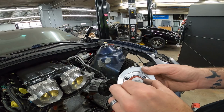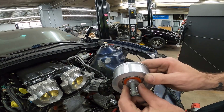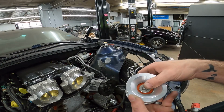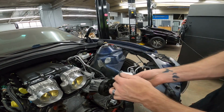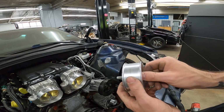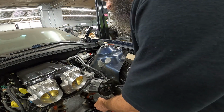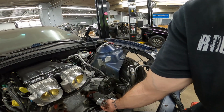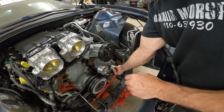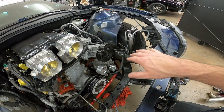So I'm horrible at reading instructions. It comes with an insert to go in your idler pulley here, so you don't have to transfer the one off the OEM pulley. It comes with a washer on the other side, which is kind of floppy, but just make sure you get it centered once you start tightening down on it. That way it looks presentable. And the pulley goes this way with the spacer on the back. If you don't do it that way, it will rub the bracket. Pretty self-explanatory whenever it won't turn once you bolt it up. So there we have our idler and our alternator pulley on. I'll tighten everything up at the very end.